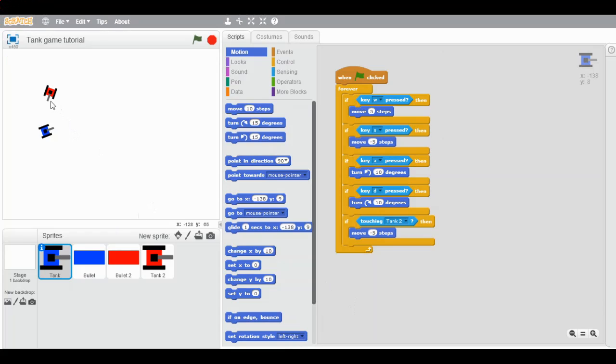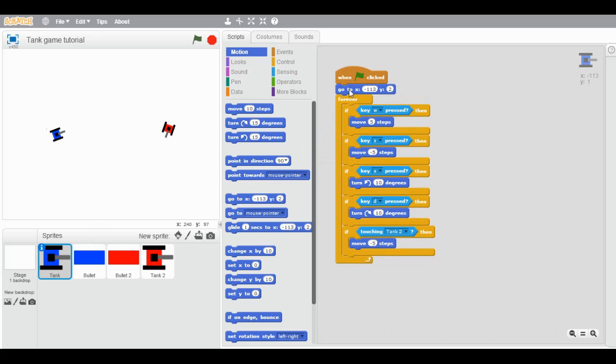Okay, so for now, I think I'll start by placing them in a specific position. I'm just gonna go to minus 150 and 15.